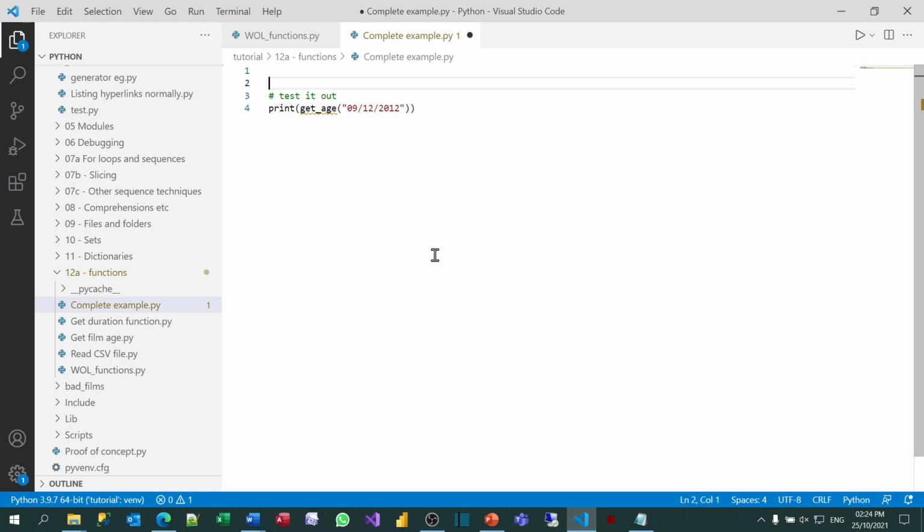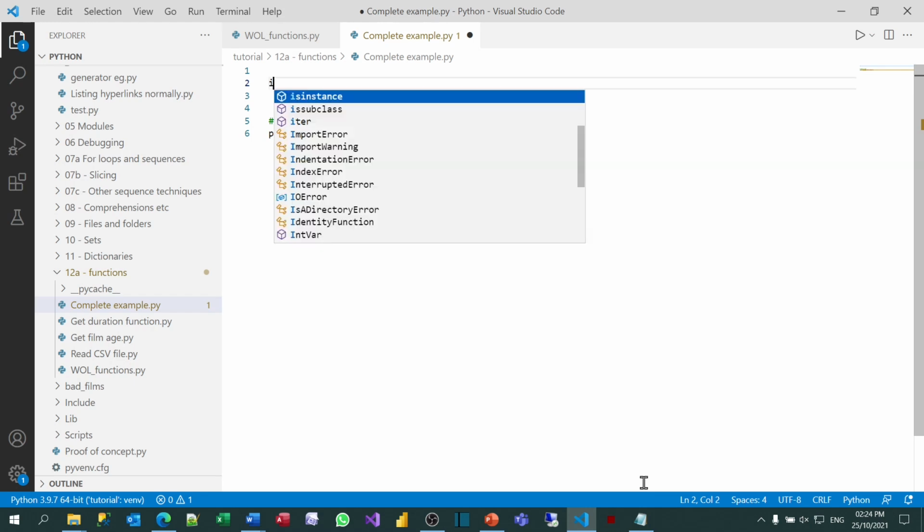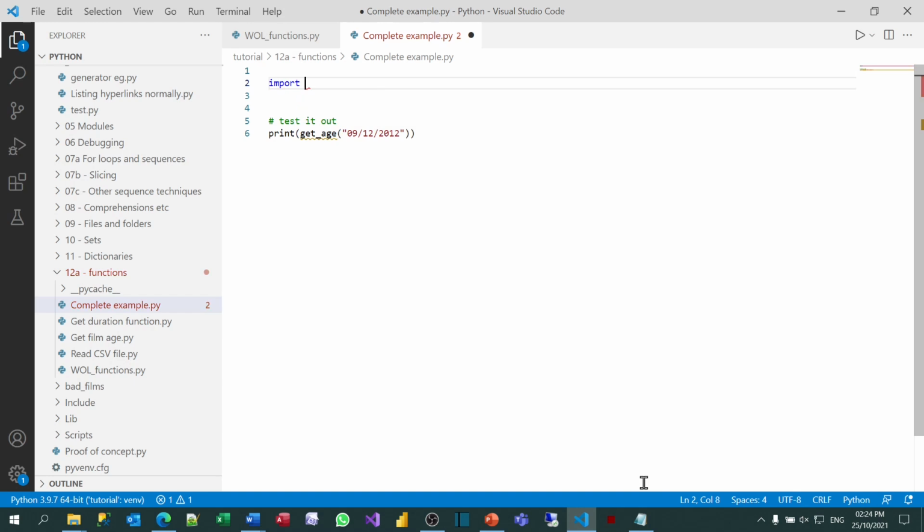So what I need to do is make sure that I've imported that module above. And you can do this the same way as with any other Python module. The only difference here is that you wrote the code. So you can say import and then the name of the module, which was called wol_functions. And you could, if you like, give it an alias. I'm going to call it wol. Wol is our pet name for Wise Owl Training, by the way. It originally came from a misunderstanding of Winnie the Pooh.